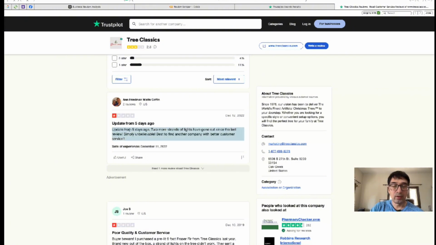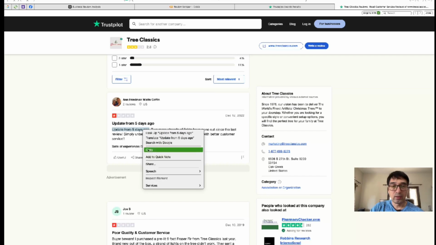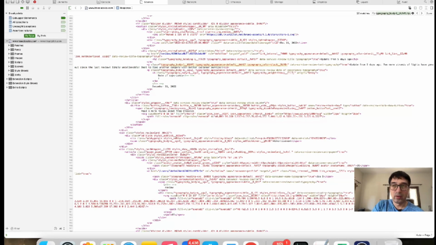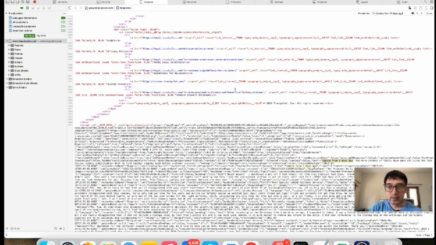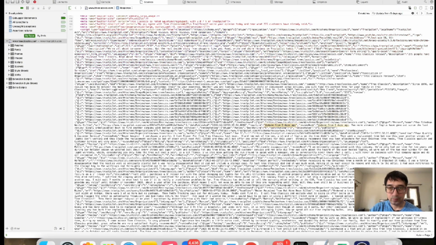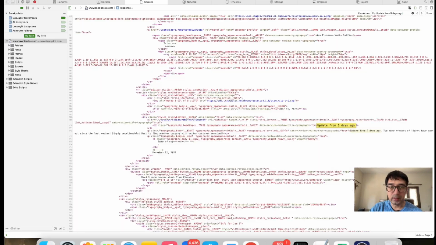So let's say we're trying to find the class for the reviews page over here. We'll copy the text over here and go back to the code. We'll do a Control F, we'll paste, and this is where the text is showing. We want to go where there's a separate section for this. You can see there's a separate section for this. So this is the review block, and right above the review block, you will see the class that we had pulled up. Pretty much self-explanatory.